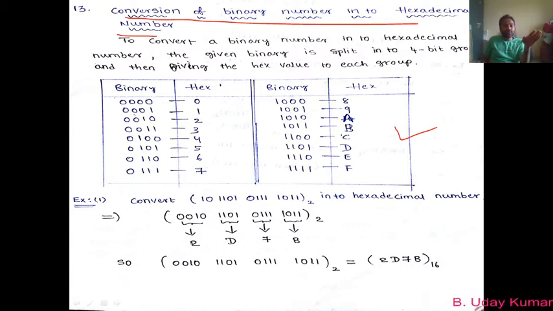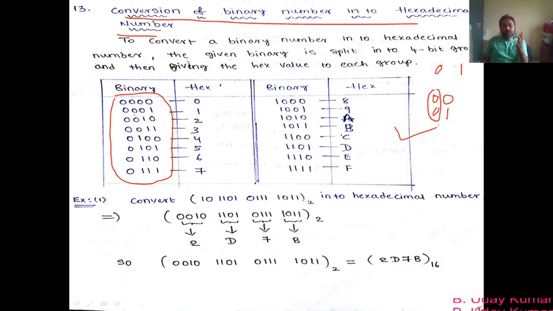How we started writing the binary numbers, you already know. These are the binary numbers, 0 and 1. How do we write the binary numbers? First we take the combinations of 0, 0, and the next one 0, 1. That means we take the combinations of zeros. Once it is over, next we write the combinations of 1, 0 and 1, 1. So the 0 combinations are over and the 1 combinations are also over. The next combination will be with 1, 0, so the next numbers will be 1, 0, 0 and 1, 0, 1. And the next combinations will be 1, 1 with 1, 1, so 1, 1, 0 and 1, 1, 1.